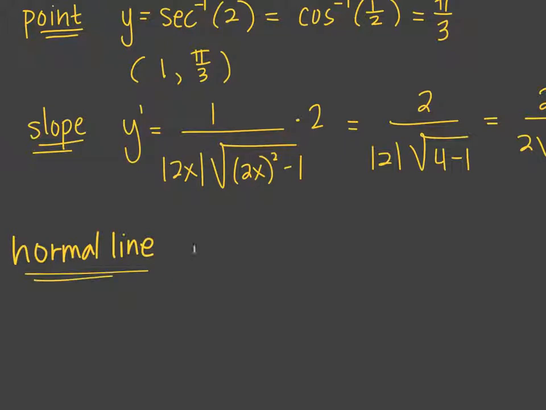And so my normal line will just become y minus the y value of pi thirds, the normal slope of negative rad 3, and x minus 1, which you do not need to distribute or simplify. Some of you did on your quiz, and then I got to get my work out, and then I got to make sure you did the work right. But you don't have to. You can just leave that in its point slope form, and that would be the normal line.